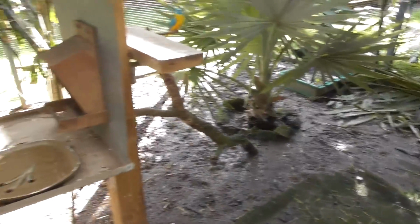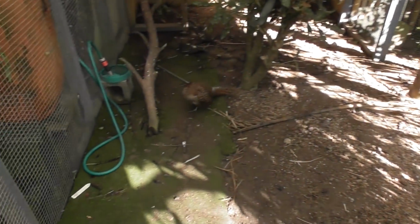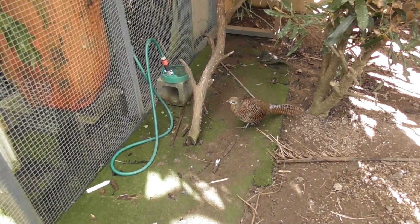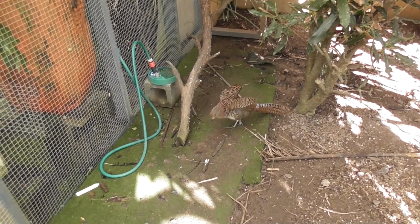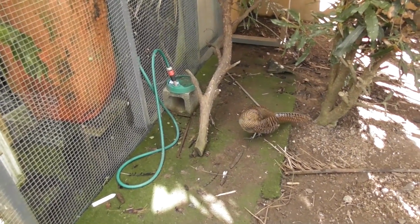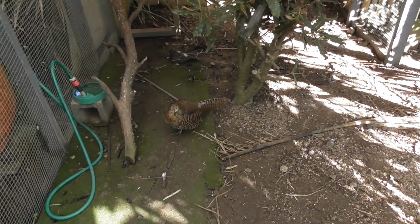from them being a bit nasty, they're awfully noisy, and being in a suburban area, I didn't think the neighbours would like it. Brucey used to crow at 5 o'clock in the morning, or about 5:30 in the morning, and it was very loud. Mind you, Woody's not much better, and Woody does it all through the night, but that's another story.